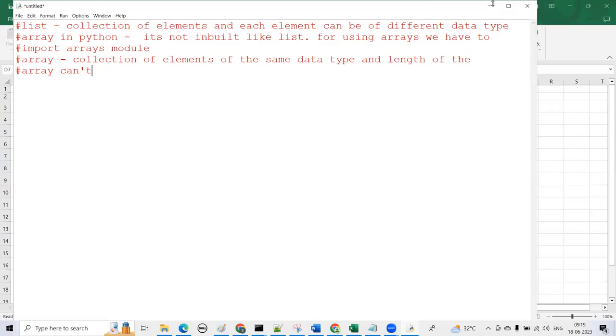An array can't change after declaration. Just the opposite of an array, we have lists. A list is a collection of elements of different data types, and it is dynamic. We can modify the length of the list as and when required.